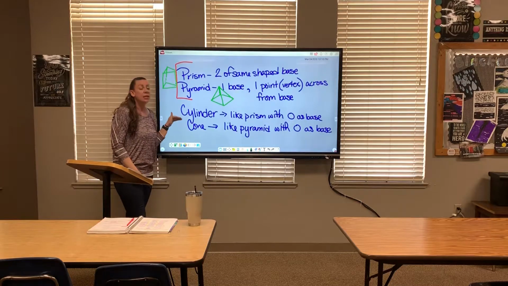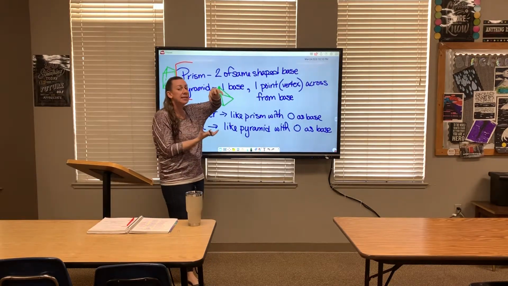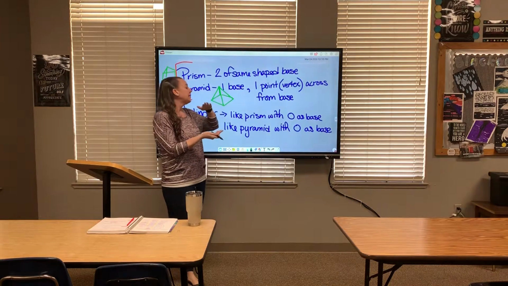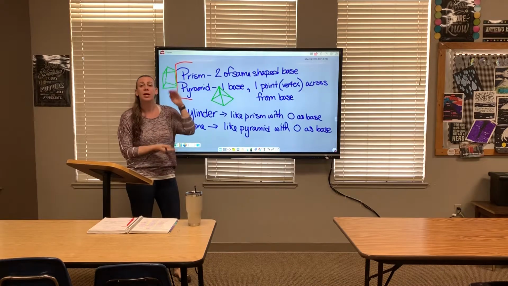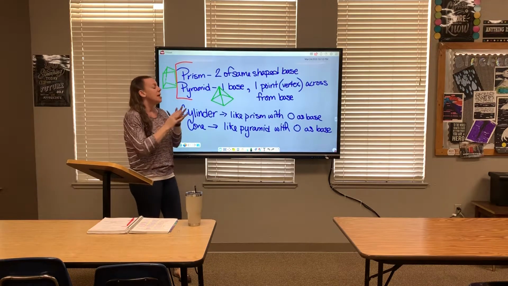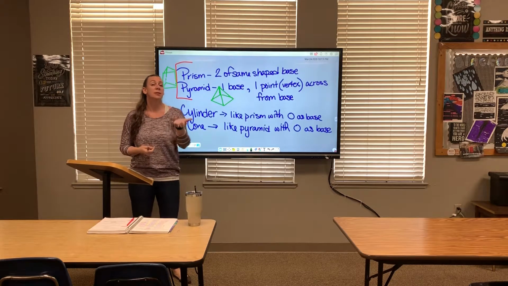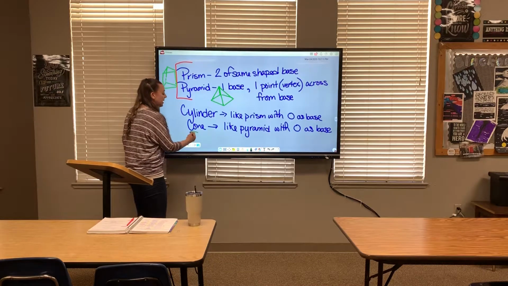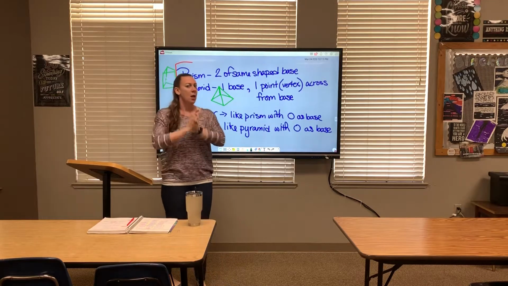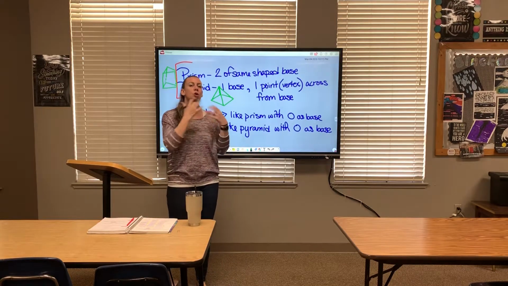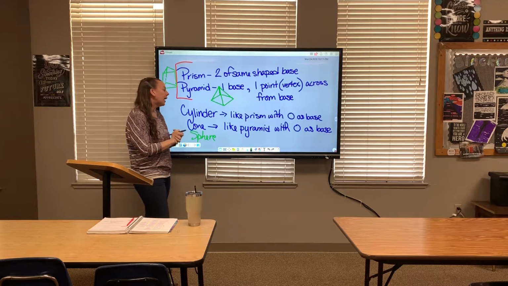And then you have a cylinder. A cylinder is just like a prism where you have two of the same base. In this case, they happen to be circles, and there is a shape around separating the two bases. So you have two circles as the bases, and then you have the shape around. A cone is just like a pyramid, except that the base is a circle also. In addition to a sphere, which is just what you think of it, a ball, okay? A baseball, a basketball, a soccer ball, those are all spheres. So that is a 3D version of a circle, okay?